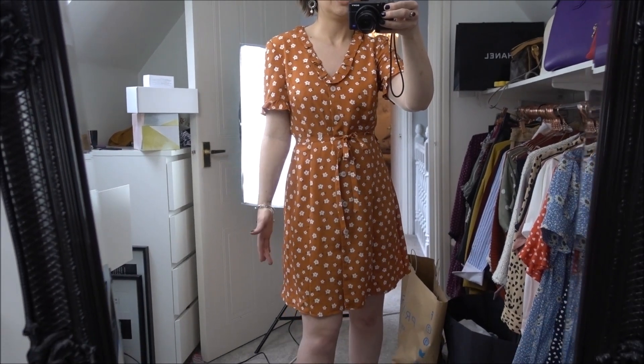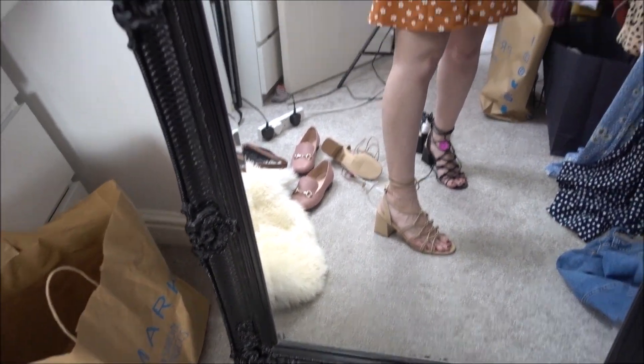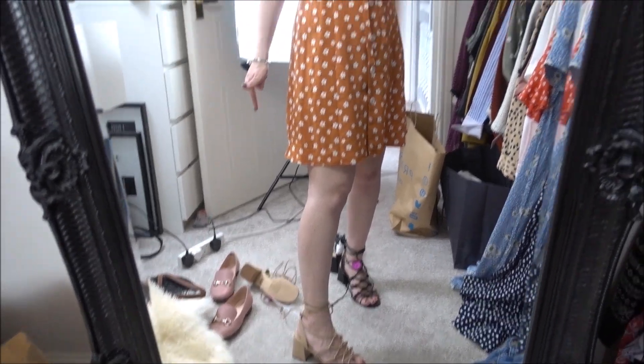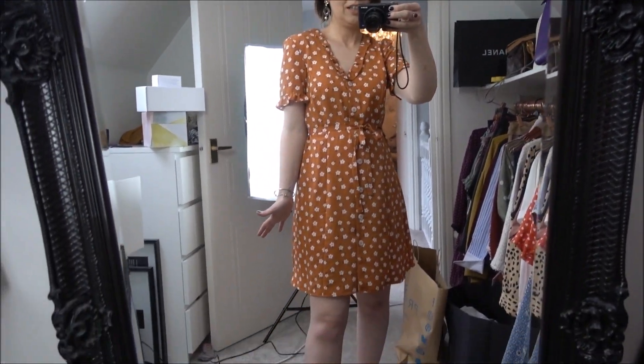Before I go I forgot to mention this one I kept from my last Primark haul - this dress. I love the length, the color, the frills. I've decided to keep that one. Let me try it on with the shoes - oh, I desperately need to get my fake tan on, that's the next job! Yes this one is definitely a keeper. In fact I like this even more than a lot of the other things I've tried on today - I should have just saved myself for this!